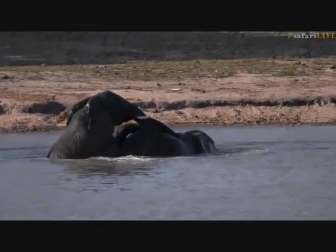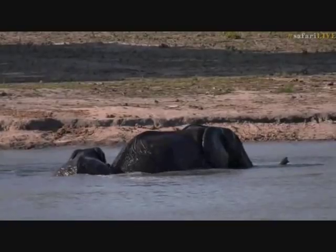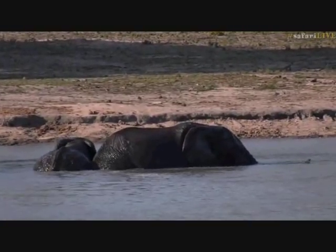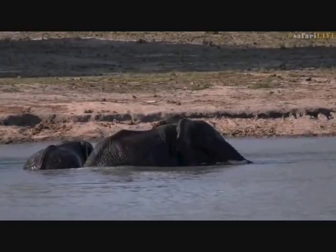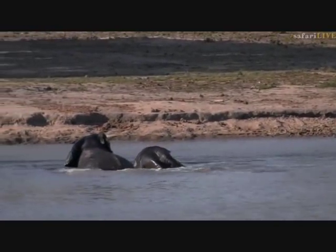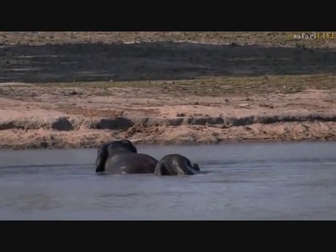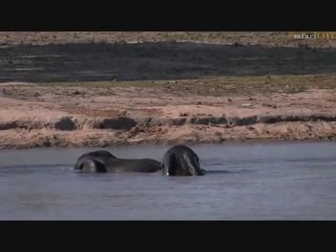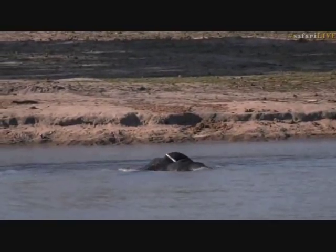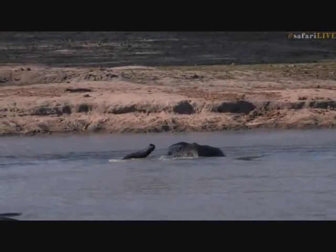David, you're wondering if crocodiles will try with a young elephant. Crocodiles will try with anything that comes into the water. So what you'll see with crocs, specifically with elephants, is they're going to go for the trunk. When an elephant goes down to drink, or anything, say an impala, that ripple, that disturbance of the texture of the water, a crocodile can sense that up to about 100 meters. So they'll come. I've encountered several elephants missing parts of trunks that a crocodile got. I've encountered small ones. I've also encountered adults with that.